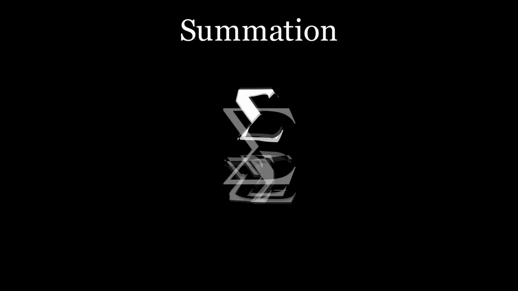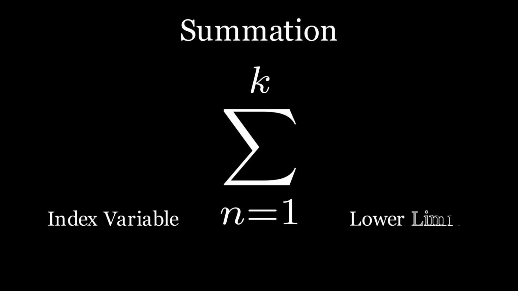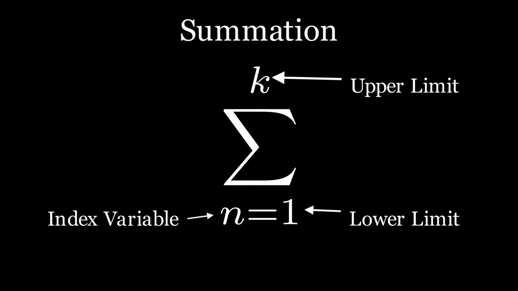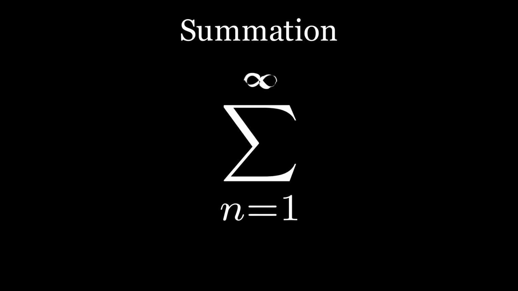So, sigma notation. I'm going to do a quick explanation for this, also known as summation in certain situations. There's 3 parts to this: the index variable, lower limit, and upper limit. I got some nice arrows pointing to what means what. You'll never need to know this information again in your life, but once you get used to it, you'll know what it means forever. Let's change that k to an infinity sign.